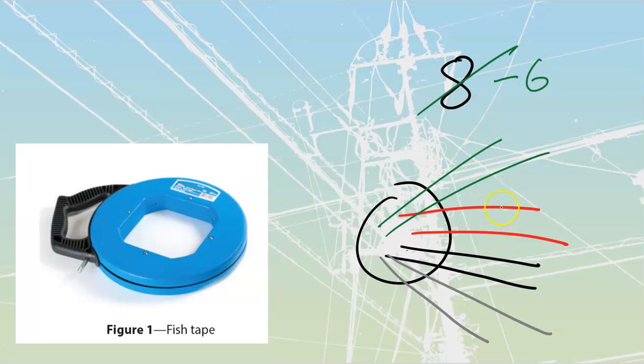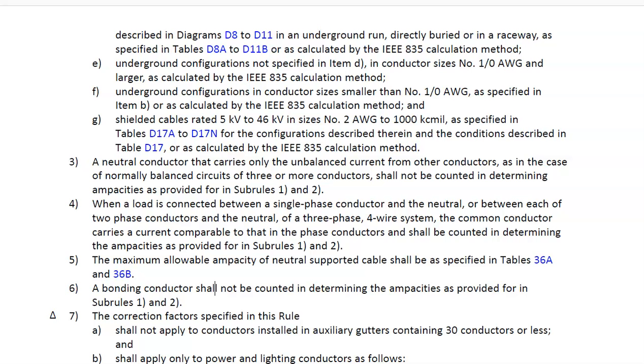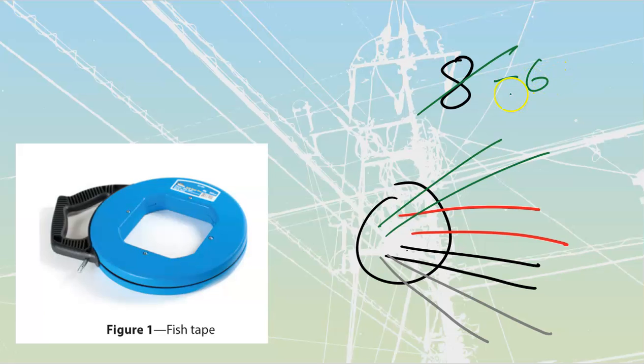Then let's take a look through these. Reds are identified underneath my 4032, that those are going to be conductors. Same with blacks. What about gray? Well, we know that gray is what we use to identify a neutral. So I've got 2 neutrals that are going to be inside here, identified conductors, properly speaking. Do I count those? Once again, going back into here, the neutral conductor does not get counted. So I get to drop those ones off as well. So I'm going to drop that down. Now we are going to be down to 4 conductors. The only conductors that I count for determining my ampacities in here is going to be these 4 that we're going to have.